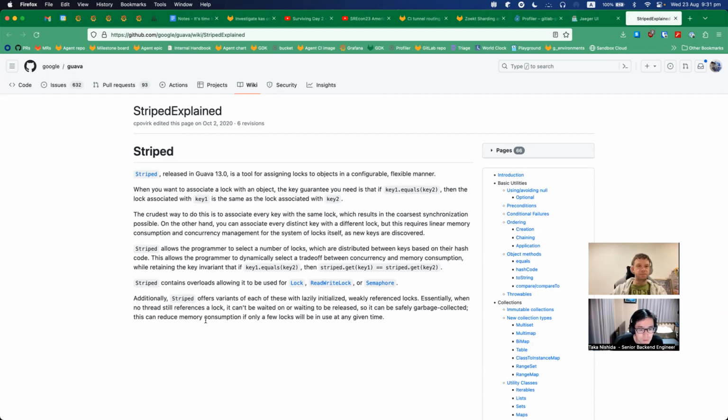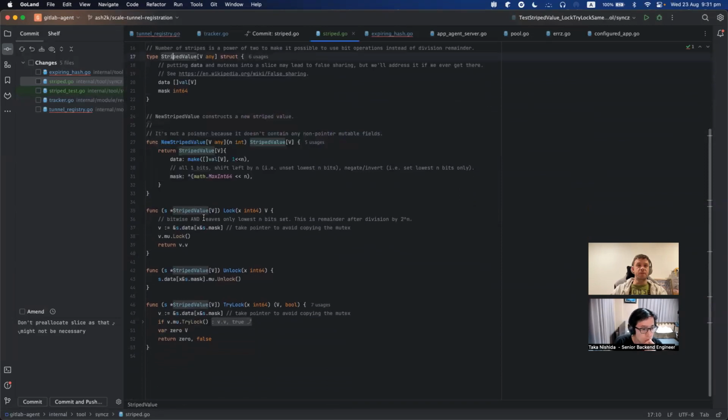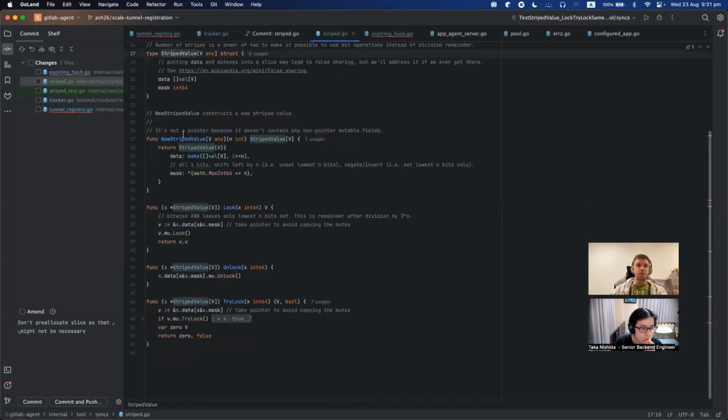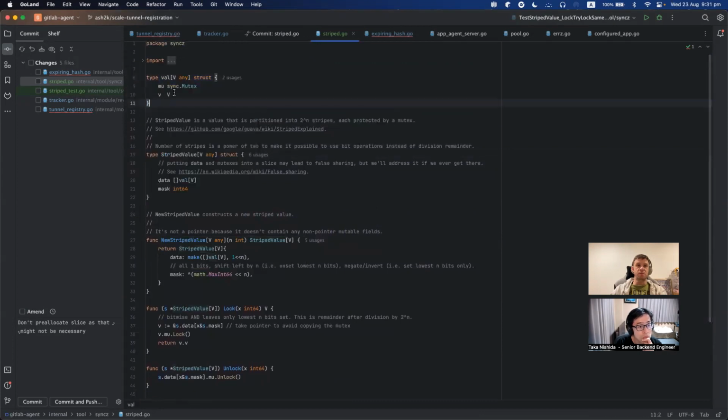And this is the idea basically. So this allows the program to dynamically select trade-offs between concurrency and memory consumption. So what I've done here is basically a single stripe is this mutex plus a value.